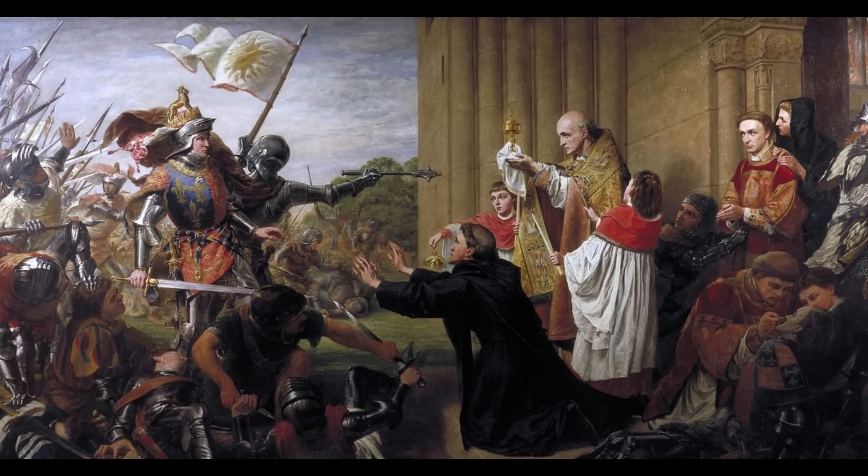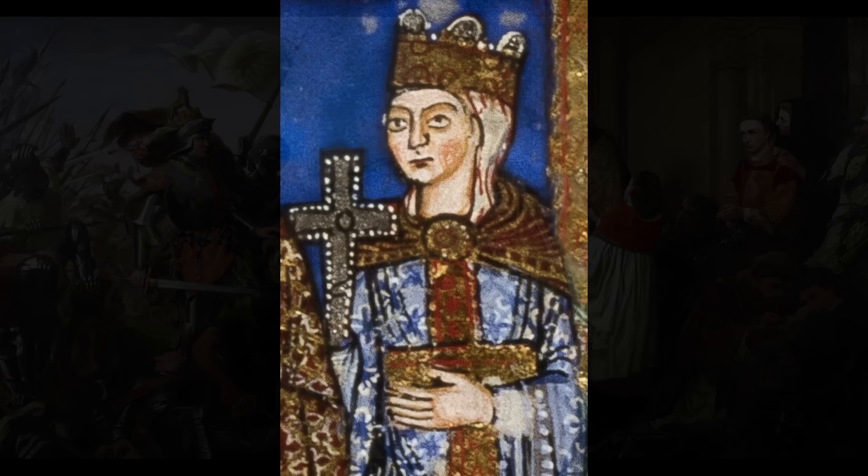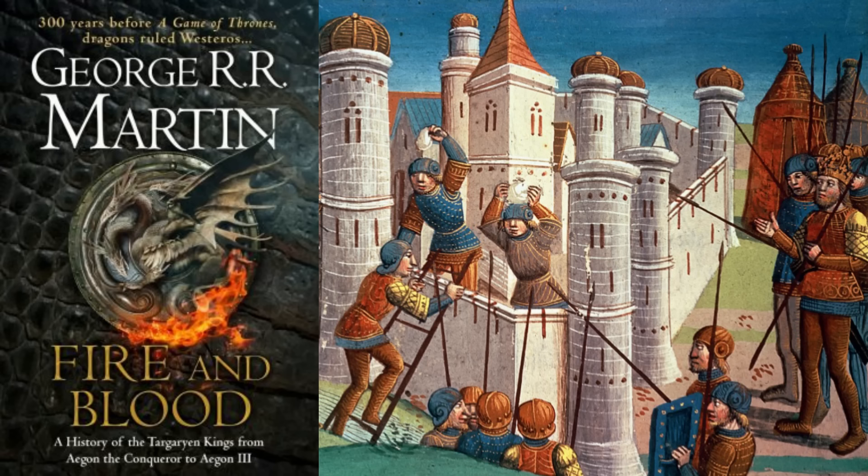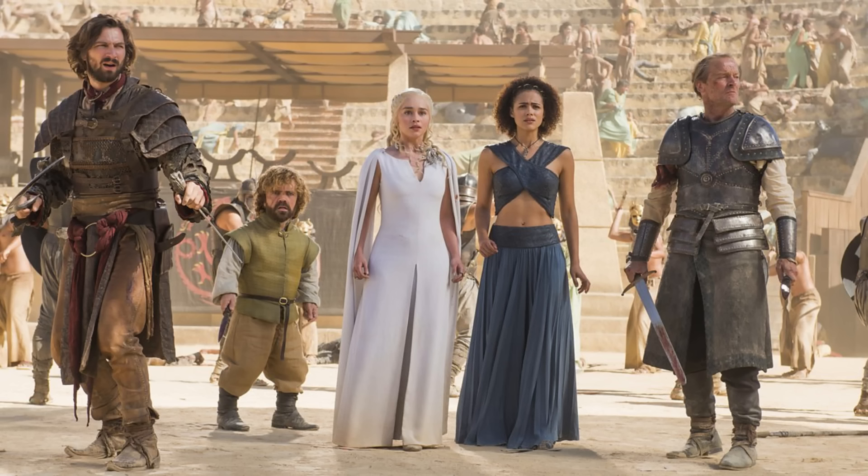Meanwhile, the story of The Dance of the Dragons is based upon a time period in history called the Anarchy, which was a civil war in England and Normandy between 1138 and 1153. In HBO's Game of Thrones, while Westeros was inspired by the British medieval period, costume-wise each region had its own historical and cultural inspirations with a smattering of haute couture fashions thrown in. Game of Thrones series costume designer Michelle Clapton created a unique look for every region without you ever looking at it and thinking, hey, I've seen that somewhere before — it's its own thing. There were times I could tell where she got her ideas, but ultimately she would change it up and make it her own. Most importantly, it would serve the character.